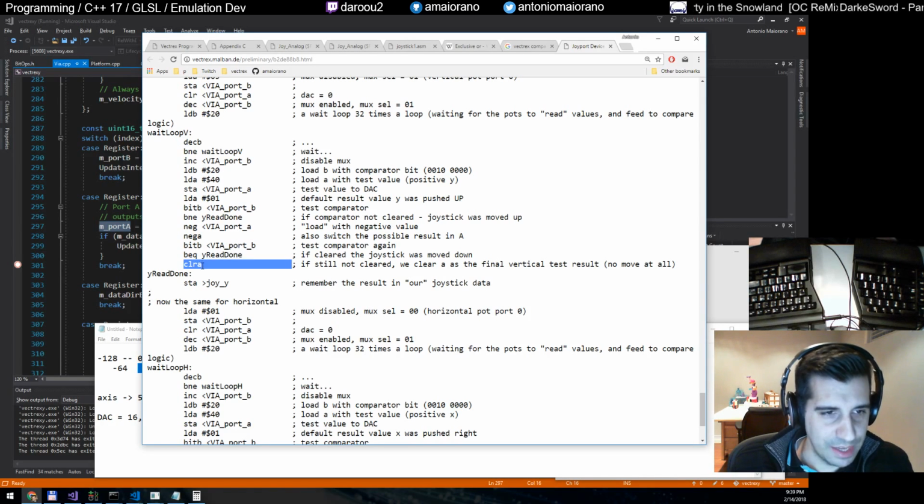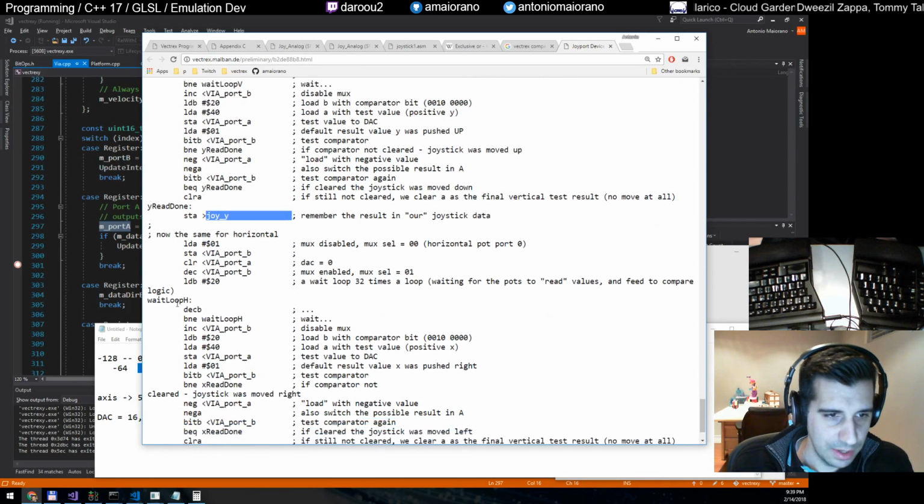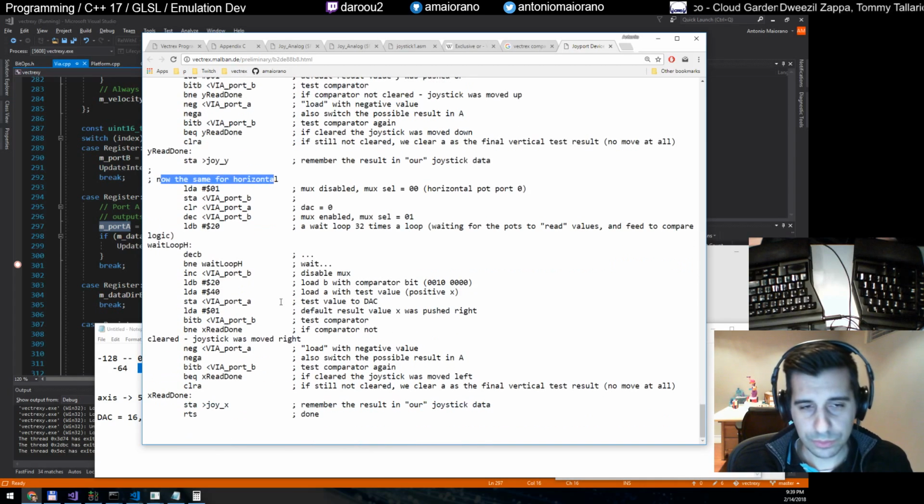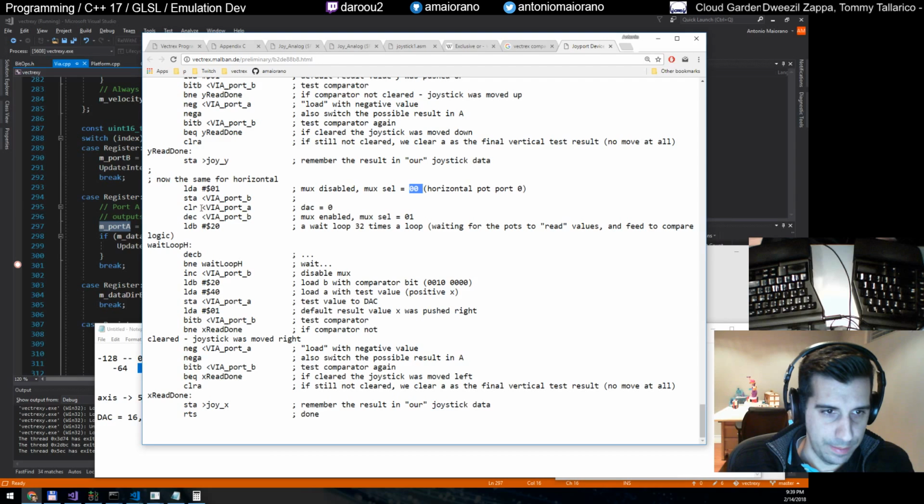So that's it. So basically, if we're going to go up, A will have 1. If we are pushing down, A will have minus 1. Otherwise, A will have 0. We're done. We store that into some memory value. Remember the result. And now we do the same for horizontal. So yeah, so you see we set 0, 0. Yeah, I'm really wondering about this clearing of the DAC to 0. I wonder why that's so important. But anyway.